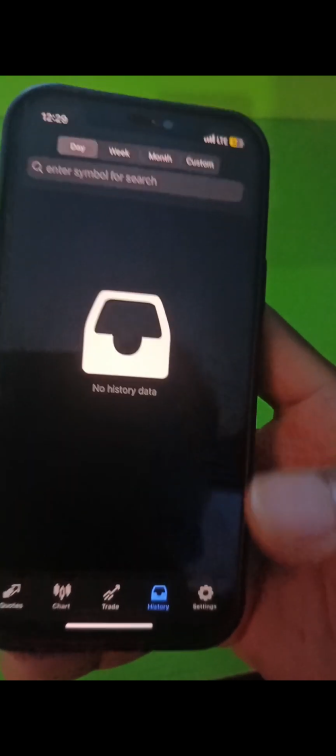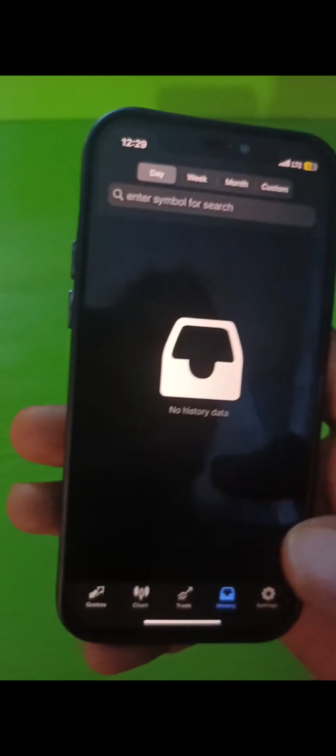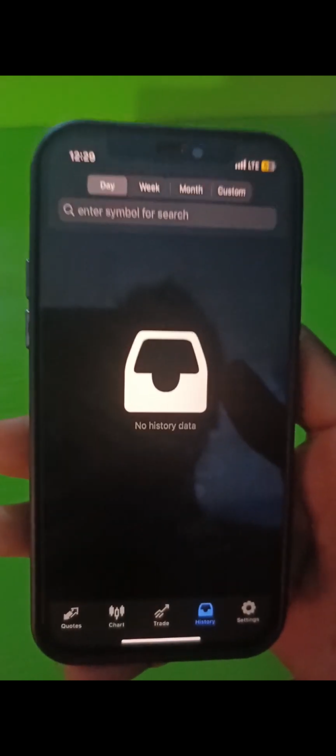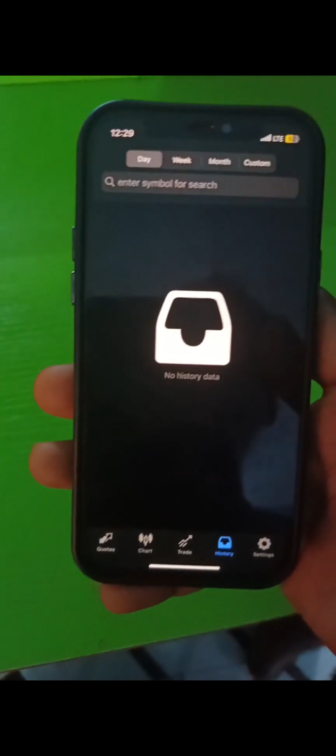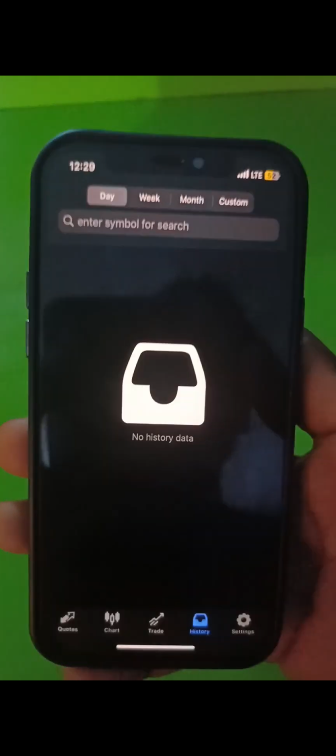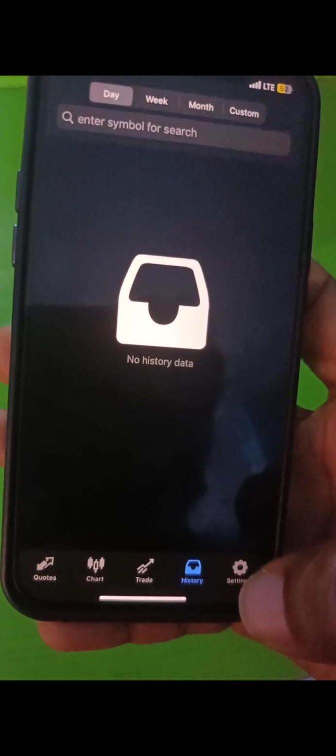So same thing, here is your trade history, and if you want to add your broker, if you just downloaded the Metatrader 4 on your iPhone, after opening the demo of the Metatrader 4, you now want to add your real broker account. Just click on these settings here.